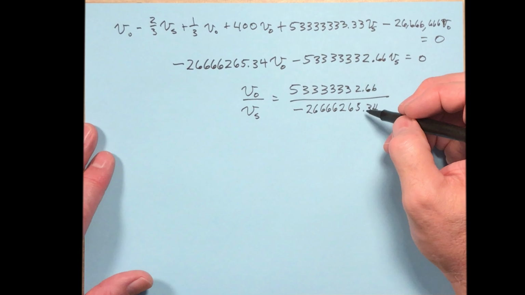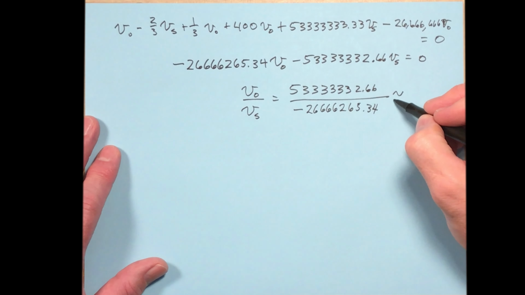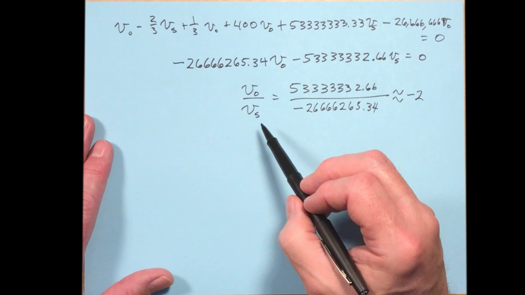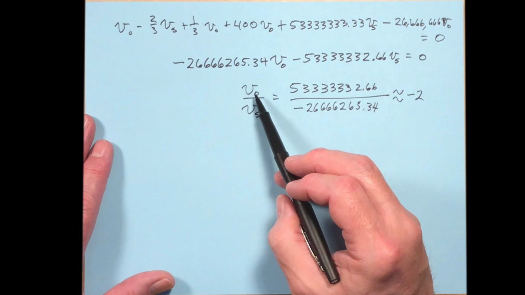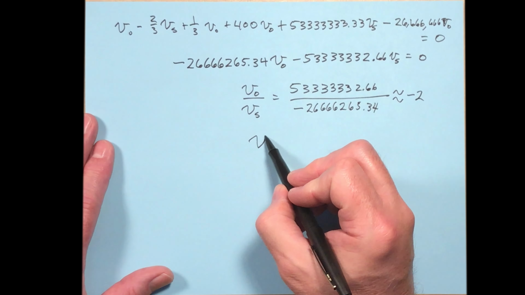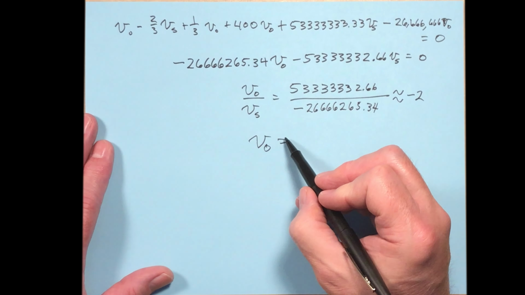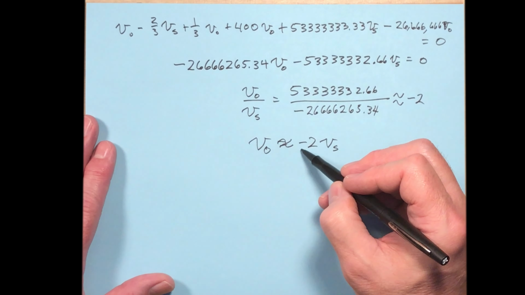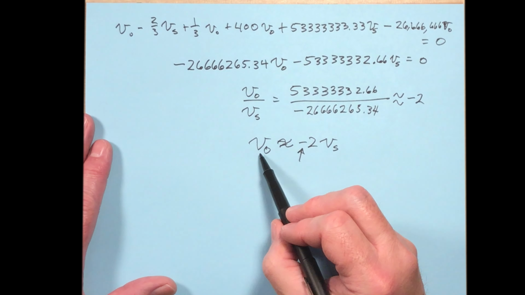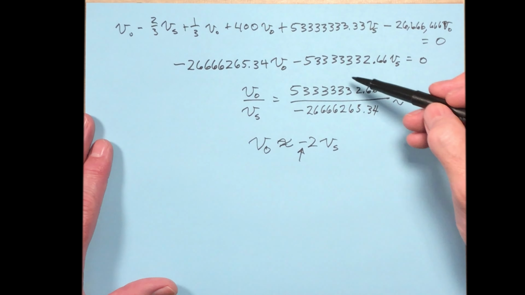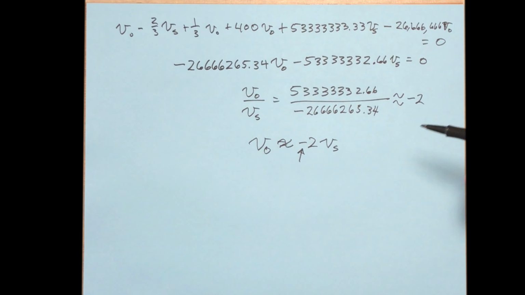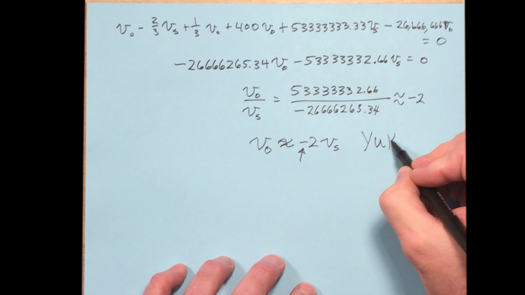And when you do that calculation right there, that is approximately equal to -2. So in this case, what we've done is we figured out what the output is in terms of the input. So if we wanted to write it this way, V output is approximately equal to -2 V sub s. And notice it's inverted, so the output is inverted compared to the input, but we had to go through a lot of work to get here. It's very tedious. What we've done here is the non-idealized case, and let's just say yuck.